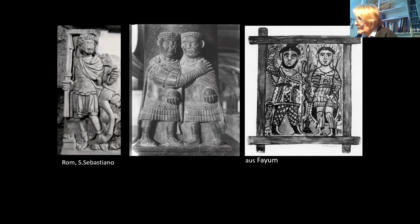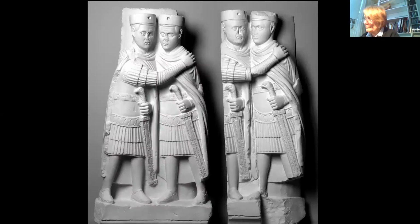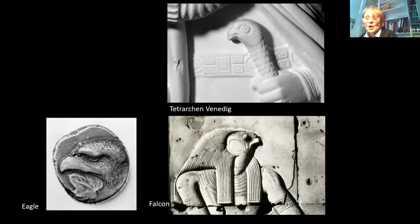And these proportions, the peculiar body proportions, probably go back to precursors of Hellenistic type, but we don't speak about that now. The figures in Venice are more slender, but have the waistless torsos, the rather frontal bodies with legs in profile, and again lack contrapposto. Their swords belong to a type that normally has hilts in the form of eagles' heads. But in this case, the hilts have the round heads and round eyes of falcons, the largest birds of prey in Egypt, and also incarnations of the king god Horus.